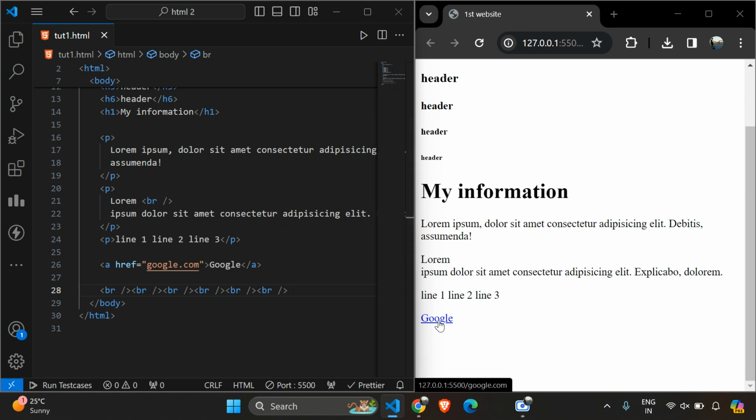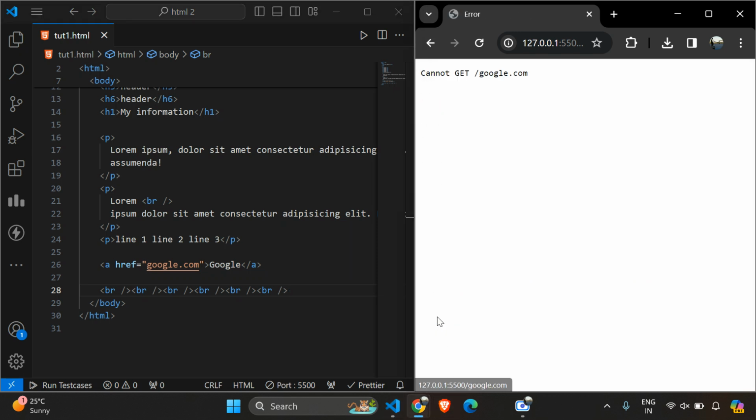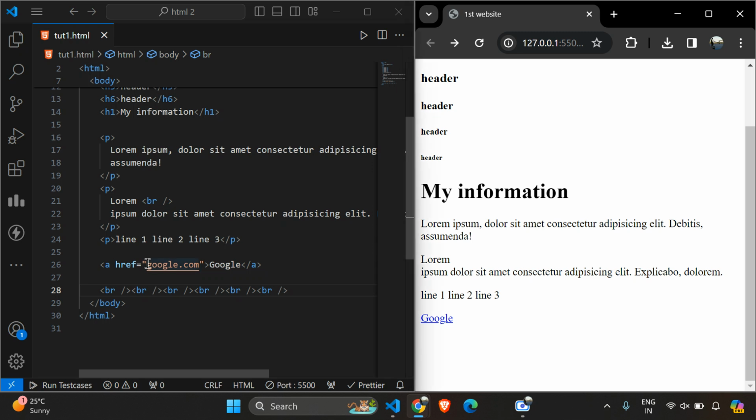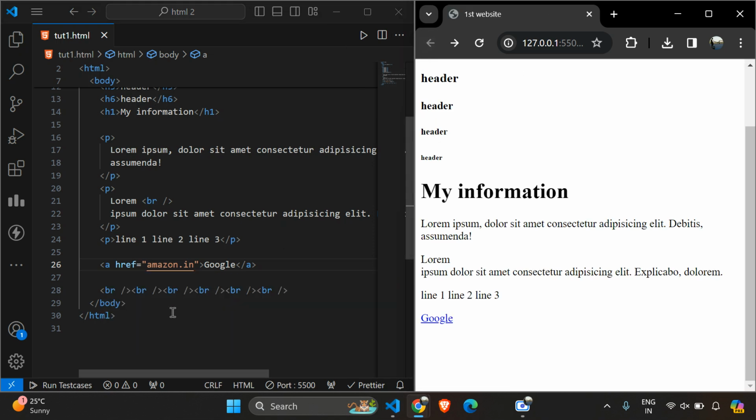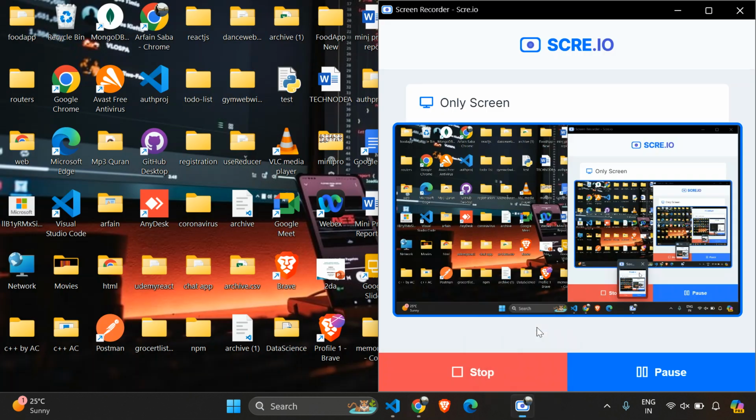Now you can see here this Google, and also here the address for the Google is being specified. If I click here, I will go to this. Okay, so this google.com, whatever I have written here, is the wrong address. That's why what I will write here is, let me write amazon.in. Okay, you need to write the proper address. Okay, so for Amazon, we need to write all of that HTTPS and all. Okay, so let me just get some valid link.